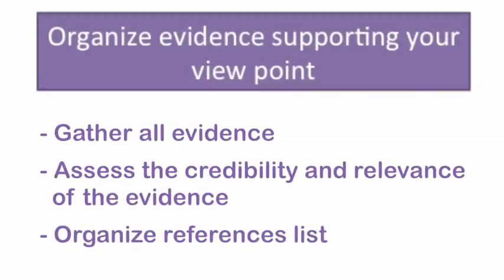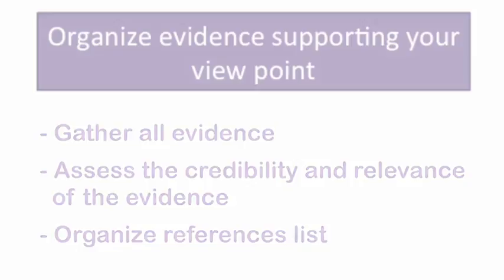Next, you need to organize further the evidence supporting your viewpoint. You need to assess the credibility and relevance of each chosen piece of evidence, as we've learned to do in week 2. Be mindful of the strengths and weaknesses of the evidence you use in your argument. You also need to record the source of each piece of evidence. This is particularly important when expressing your argument in writing in an essay, for instance, as your essay should come with its own reference list, a list of sources of evidence used in your argument. This list will help others to assess the quality of the evidence you use.